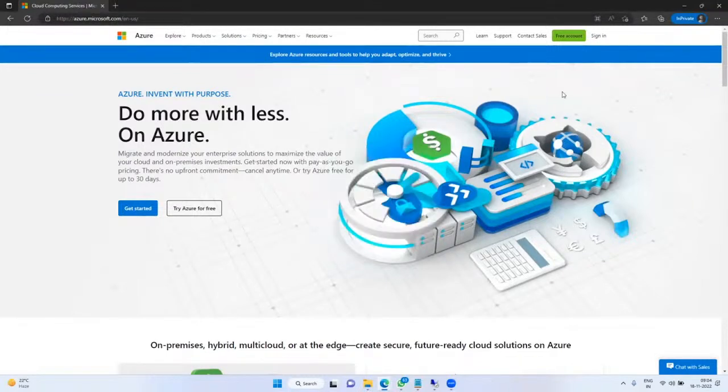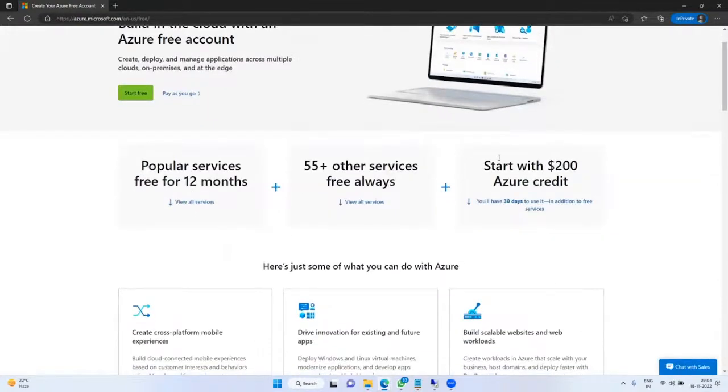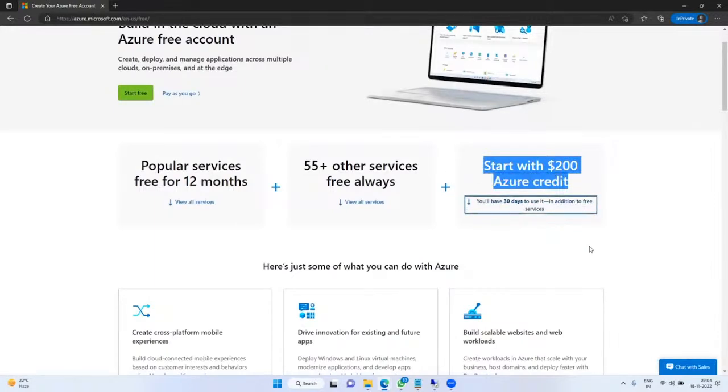See here we have one option called free account. What is the URL? azure.microsoft.com. Now click on free account. See what they are providing. Starting with $200 for US people, that can be used for 30 days.